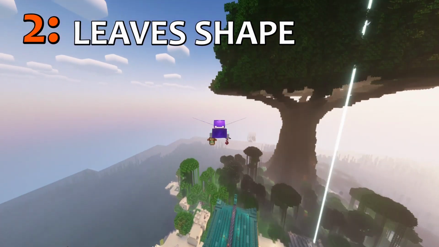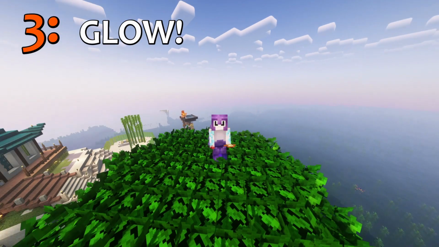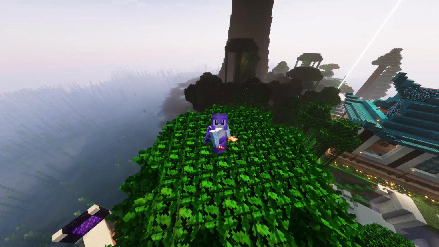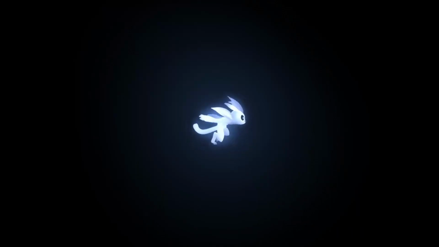2. The leaves are too uniform, I would say. We need some hanging parts and a bit more imbalance. 3. We need glowing. The center of the tree is the main part that's supposed to glow. It's like the heart of the spirit tree. But also we need light everywhere. Well, now let's go straight to work.